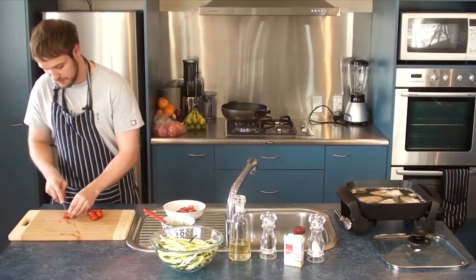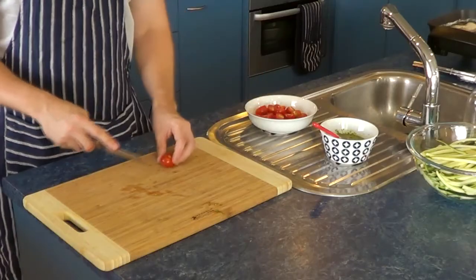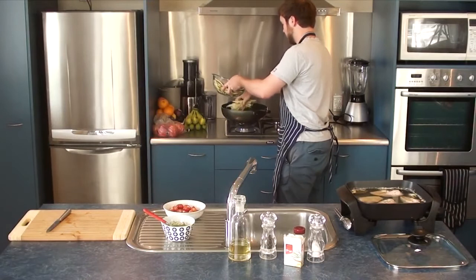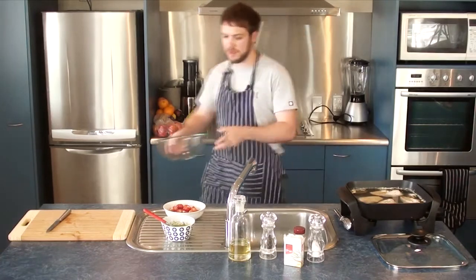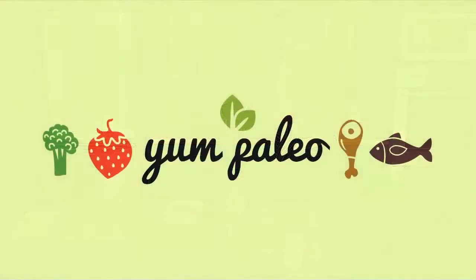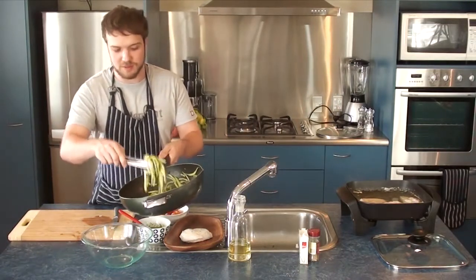Just keep an eye on the time — remember to wait 10 to 15 minutes. You can always take out one of the chicken breasts, cut it in half, and check if it's cooked through all the way. So I'm just going to add the zucchini noodles to the pan — that was quite a lot. I've finished cooking the zucchini noodles now and drained them slightly. I'm just going to pop them in this bowl here.